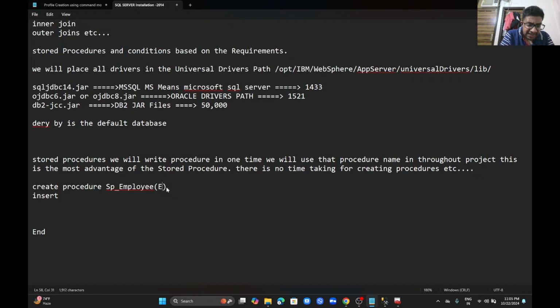In this, eid, ename, salary: eid integer primary key, ename varchar 30, and salary varchar 50, or we can use decimal 5,7. Salary is in decimal, right?